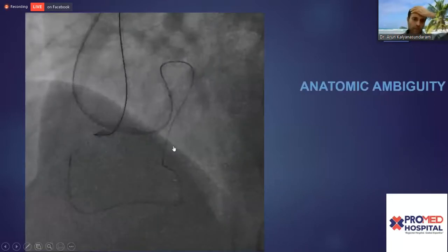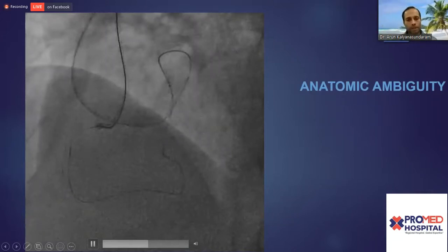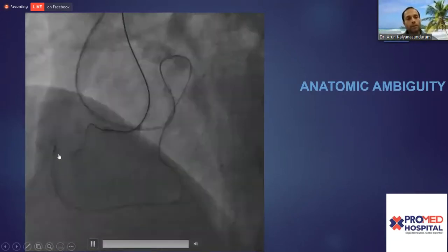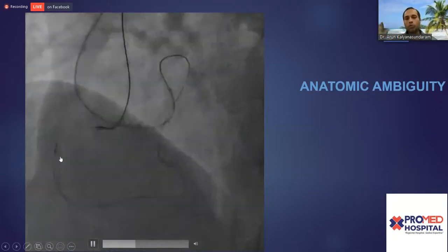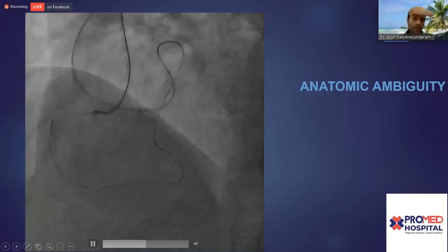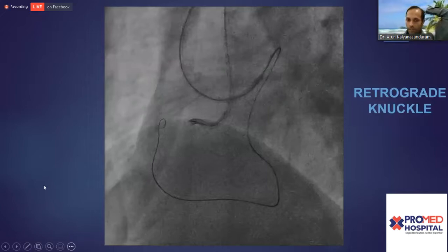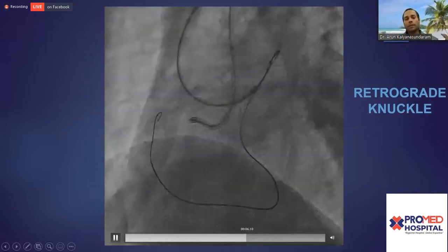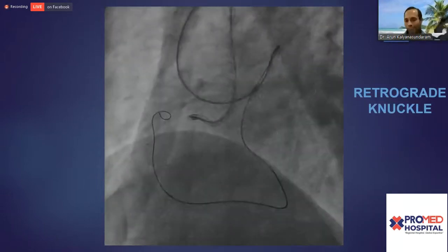Here is a case that I did in China. Again, this is retrograde, but the principles still remain. The antegrade wire is coming down. The retrograde microcatheter and antegrade wire seem to be super far. This is a radial femoral approach, I think. So retrograde knuckle, again, if you look at it, it's going somewhere else. I was really not comfortable with the anatomy. There was no CT up front. And I'm like, where is this going?